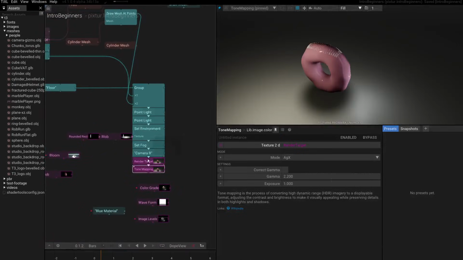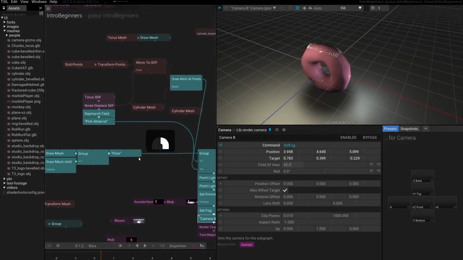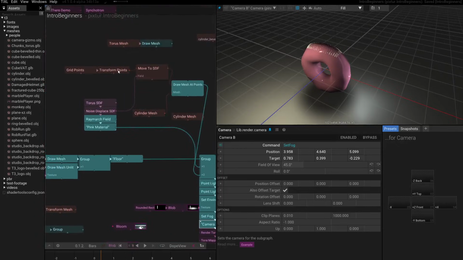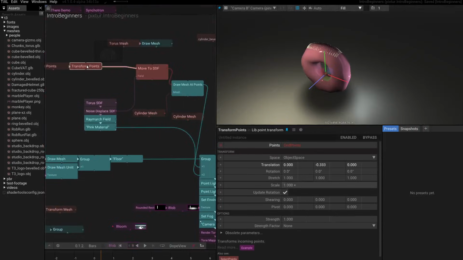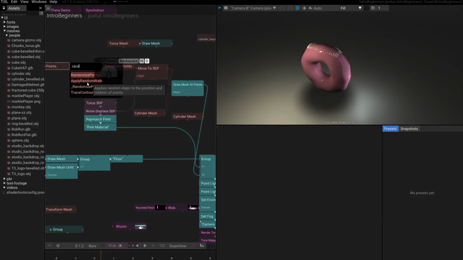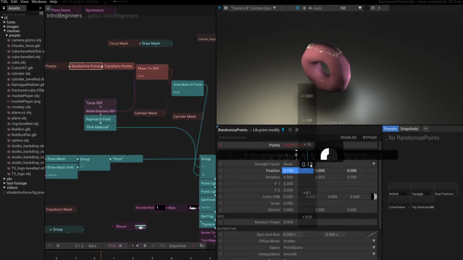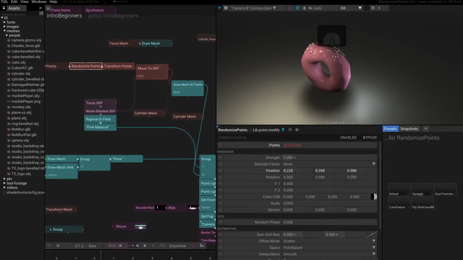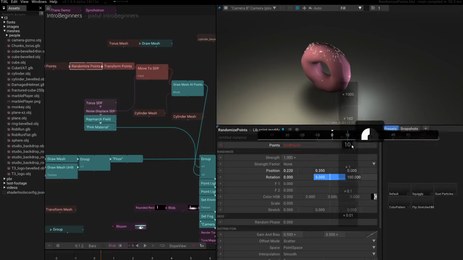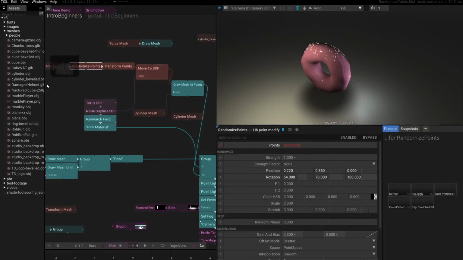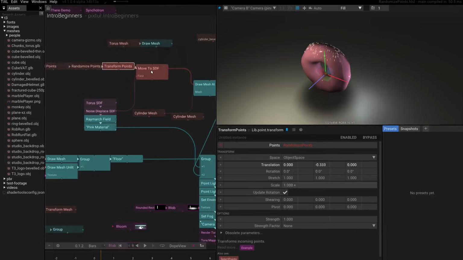So this is here to our cylinder. And then we want to distribute them a little bit randomly. So we can maybe randomize their positions. We can insert randomized points on it then. Maybe scramble their position slightly. So now they're stuck inside the torus. Or maybe we can also randomize the rotation. Does this work? No. So maybe we randomize their rotation after putting it on the torus.